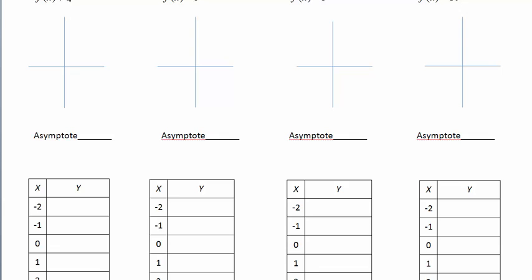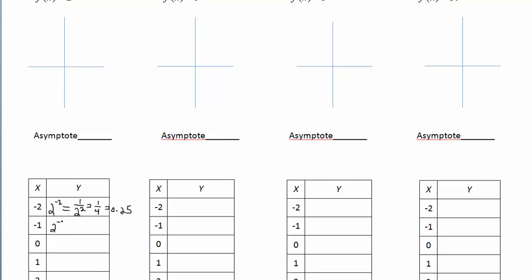For 2 raised to the x power, these are the x values, the input values that we want to put in for x in the equation. This becomes 2 to the negative 2. Well, that's going to be as easy as typing it into the calculator. However, I want to remind you that with a negative exponent, we move the base of 2 to the denominator of a fraction and change the sign from negative 2 as an exponent to positive 2. We know that as 1 over 2 squared, or 1/4, but when we go to plot it, we're probably going to want to change that to a decimal.